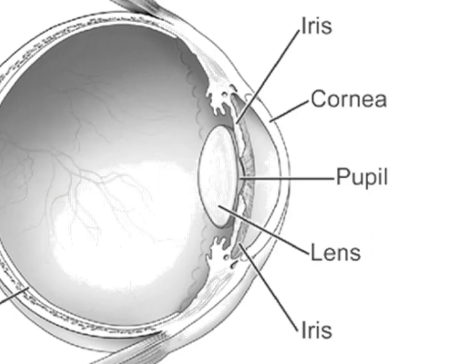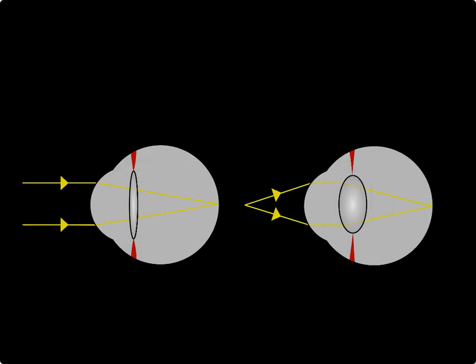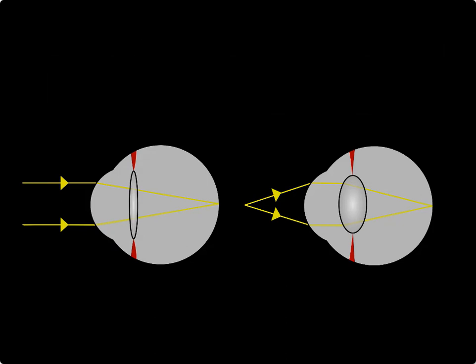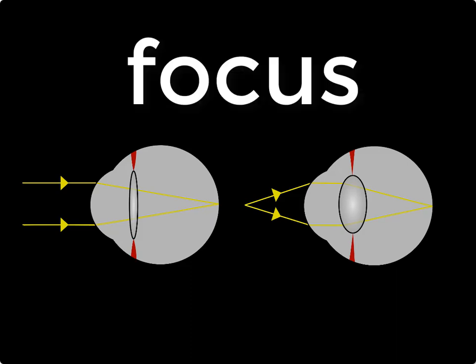Just behind the pupil, we have a lens. It's actually like a bag which can be squashed or stretched. And it is connected to some muscles on either side, top and bottom, which can squash it or stretch it. And by squashing or stretching the lens, it causes the light to be refracted more or less. Remember, refracted means bent. So the lens, its job is to focus the light. That means to make the light bend the right amount that we can see things clearly.